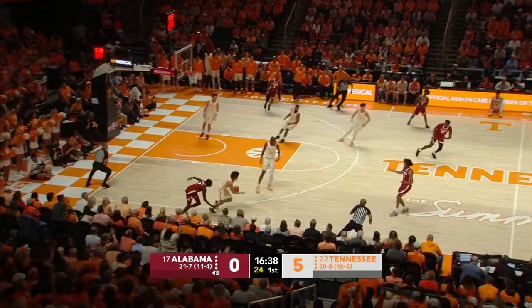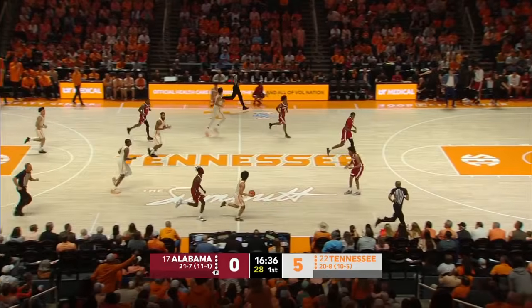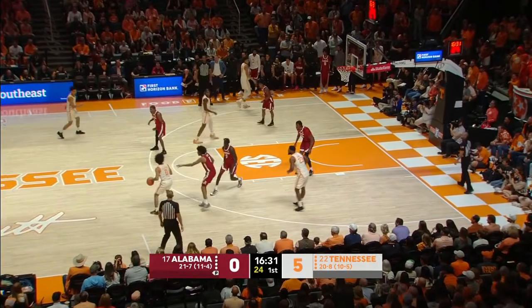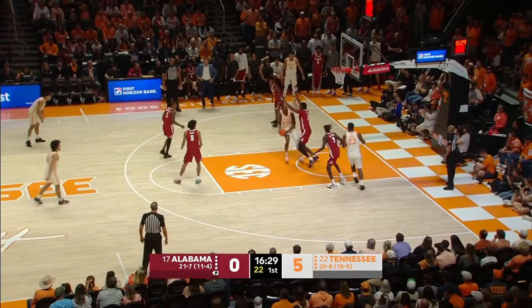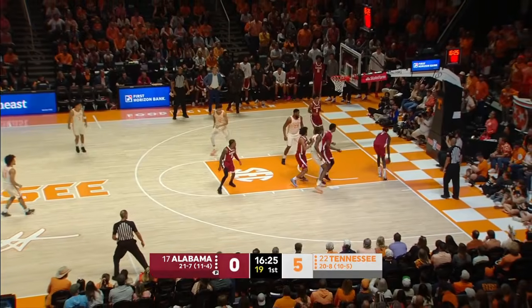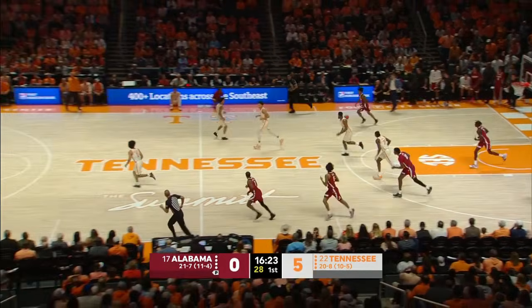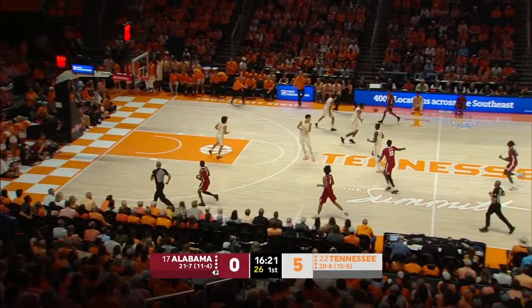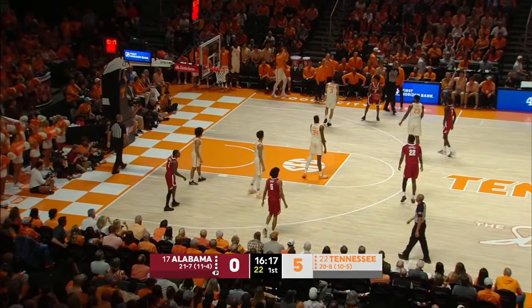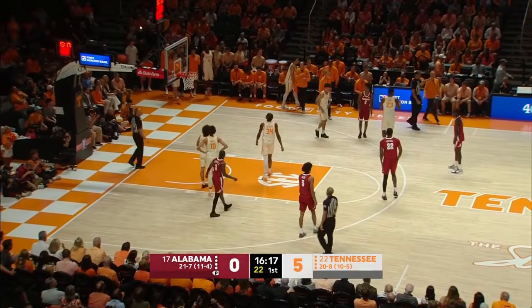Left side, Bo Bowen couldn't handle the pass, and it's turned over again by the Crimson Tide. That's 4 in, I believe, 5 possessions. Inside Akpara, jump hook, short, rebound, tipped. He claims it himself, flips it over, but it's controlled by Bo Bowen as the Tide takes it away. Fortunate to only be down 5-zip. Nearly 4 minutes into this one, and there's a foul in the open floor on Bishop Boswell.